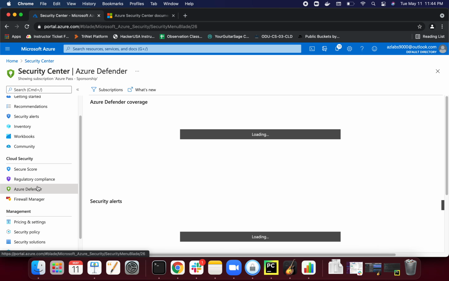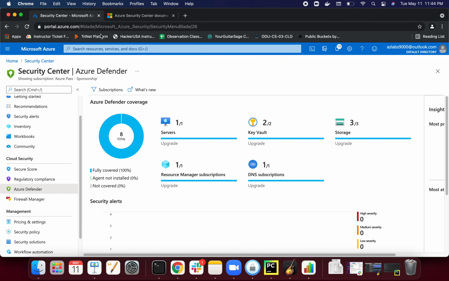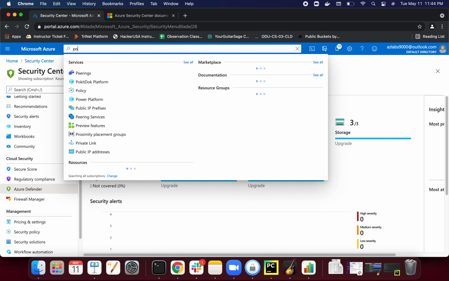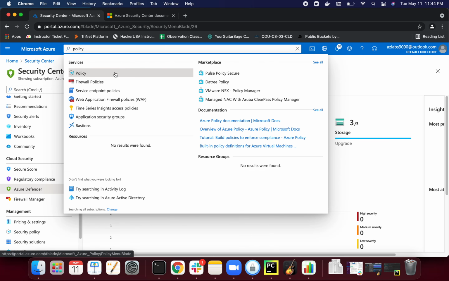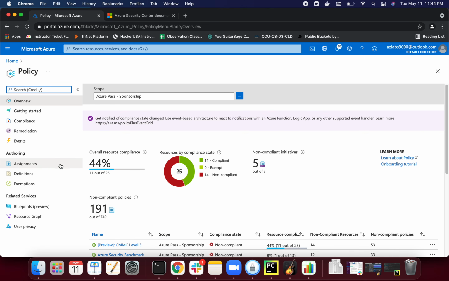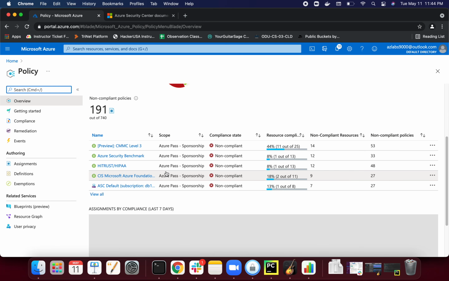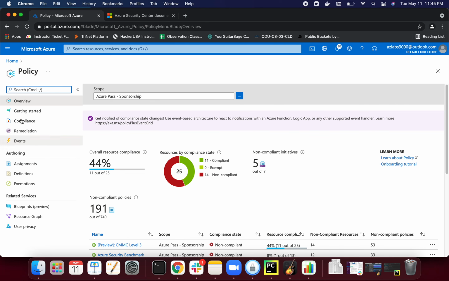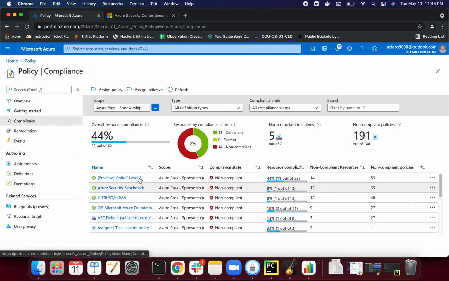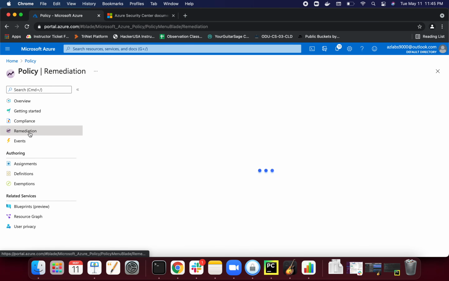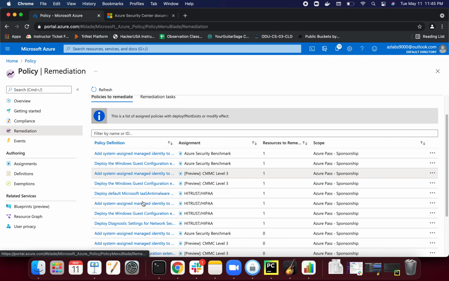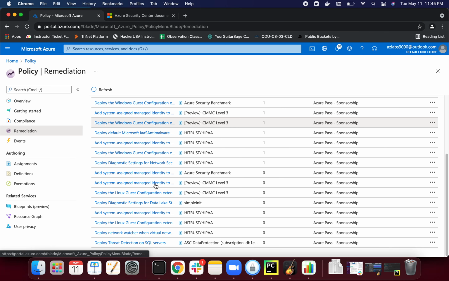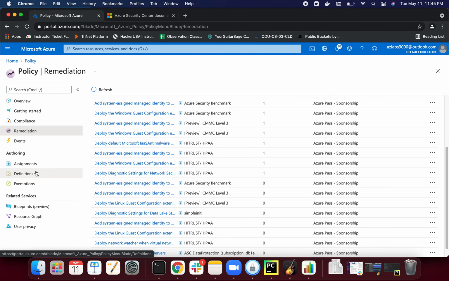So I think I have gone over a whole bunch of things. Last thing, maybe just show the policy as a resource itself. If you go to the policy, here again you see all of them as well. So again, the compliance, all of this that we have assigned. Then remediation: you can see what the recommendations are, what is failing, what the violations are, and what you can do to fix the problem.